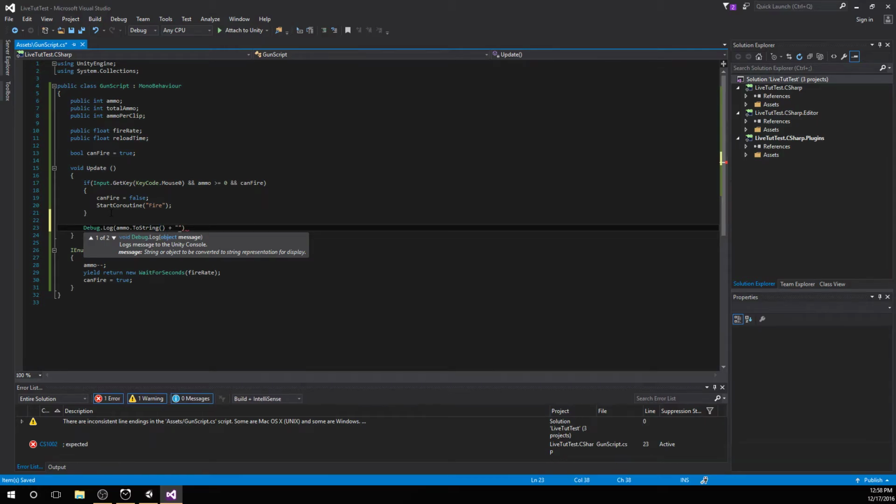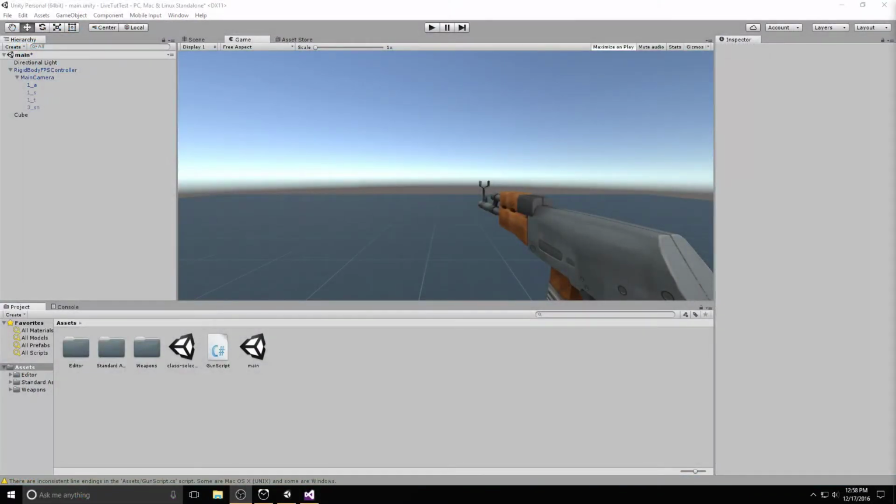Do quotation marks, then a space, then a dash, and then another space so that we have a nice aesthetically pleasing thing in our console. And then I'm going to add totalAmmo.ToString(). You have to add two parentheses after that because you're calling a function on that integer. I'm going to hit semicolon, save this, and go back into Unity, but I've actually got a view already set up for this so that we can see to make sure this works.